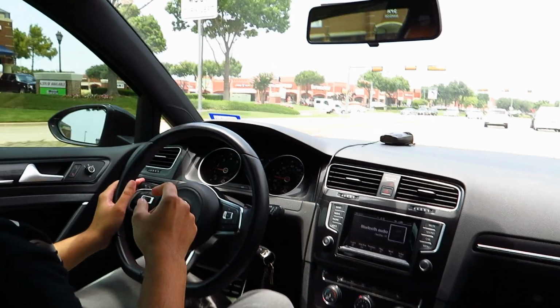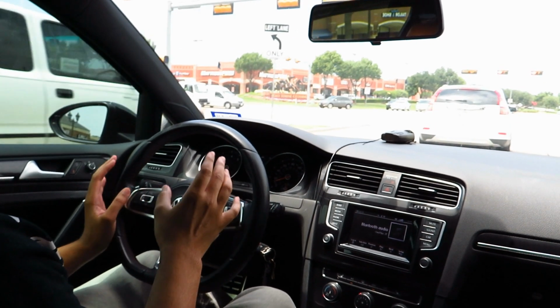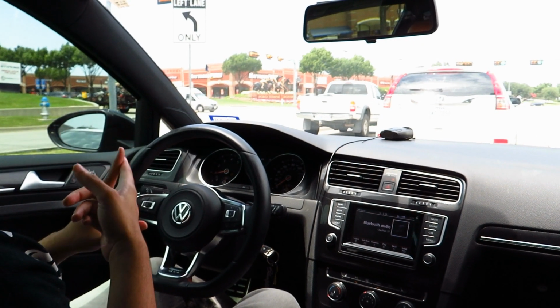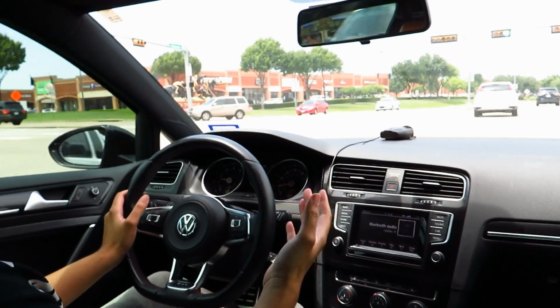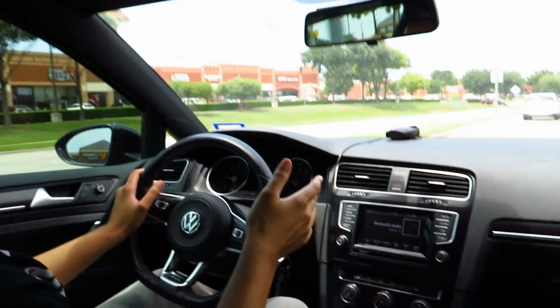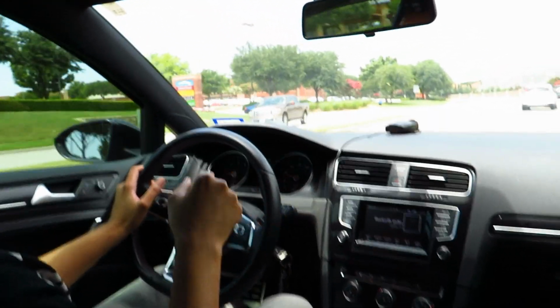And then the way that it drives has not changed at all. So if you're thinking about doing this, know that stock, it can sometimes be a handful trying to get all the power that it has stock to hook up. So just know, if you're going to tune the car, these tires up front have got their work cut out for them. It's not going to get any better.